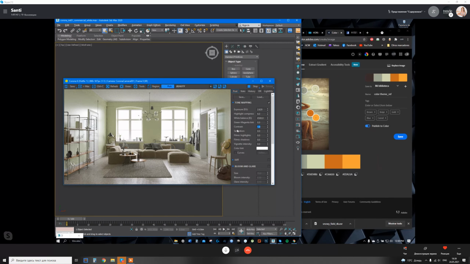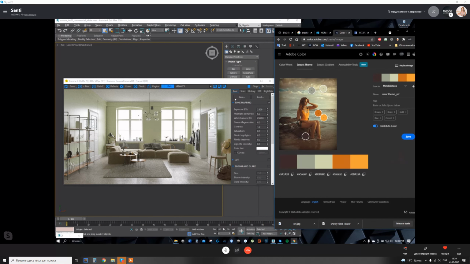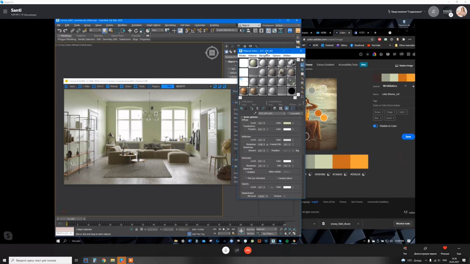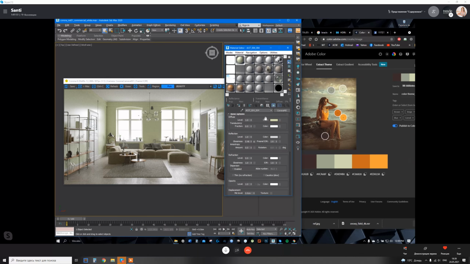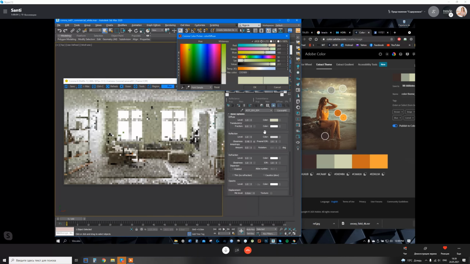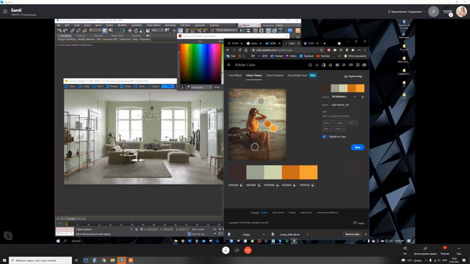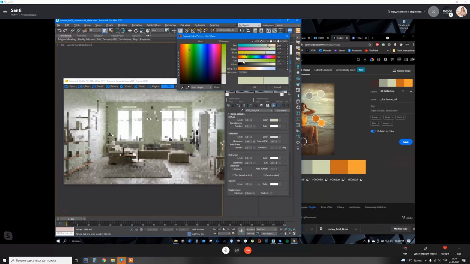If I put the contrast in one, probably it's going to be more close. Okay? But anyway, how to fix this by hand? Go where it is the reference. Sorry, go where it is the color of the material, and let's customize by hand. First of all, I think it's more desaturated. Yeah, and a little bit more to this color. And now compare. This is the key. Always compare. Can you see? And slightly more desaturated. Sorry, I'm not wrong. Slightly more desaturated.